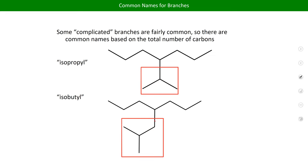And the whole thing, this is the other reason I don't really like it, is because they're saying that regardless of the branch within a branch, the entire thing is four carbons, so it's an isobutyl group. It's just not the same logic as we do for finding our parent compound in the first place.